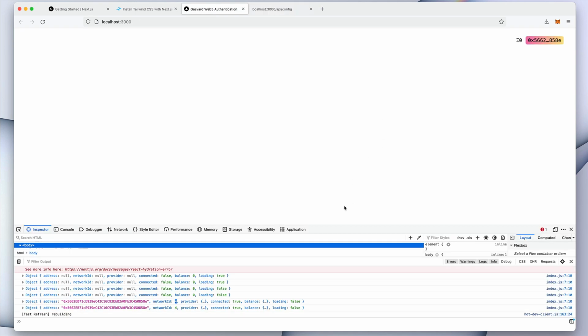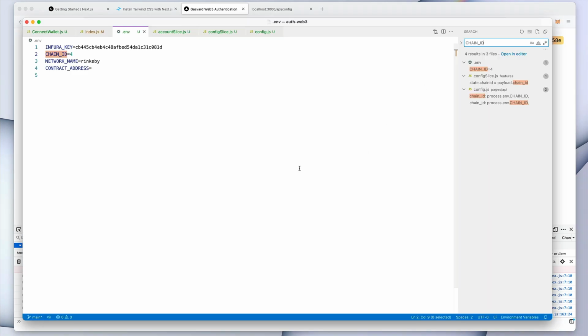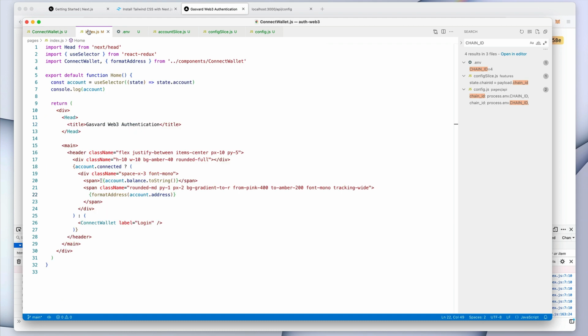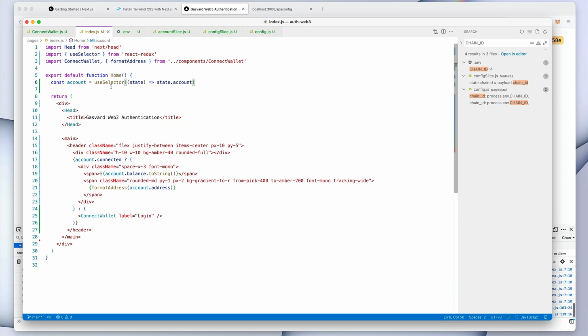And let me start from the beginning and explain how this whole connect thing works with MetaMask for now. So here in our index page, we have an account selector, which grabs the account part of our state.